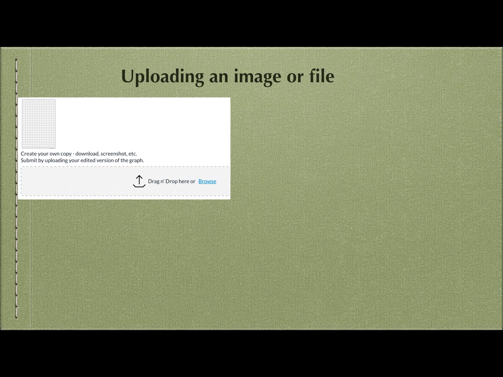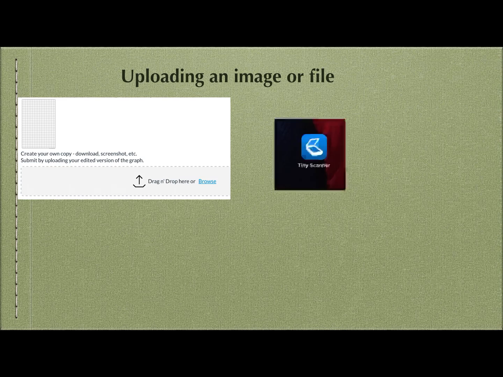But what if you didn't upload it electronically and manipulate it on your device? What if you captured the image or saved the PDF and then you printed it and you did it by hand? How are you going to go about getting that document back into an electronic version so that you can upload it? Well, there is an app that I recommend and use. I actually got this last year and I used it to help me submit some of the work that my children were being asked to submit for their classes. It's called Tiny Scanner, and it is a free app. You can get it in the App Store.